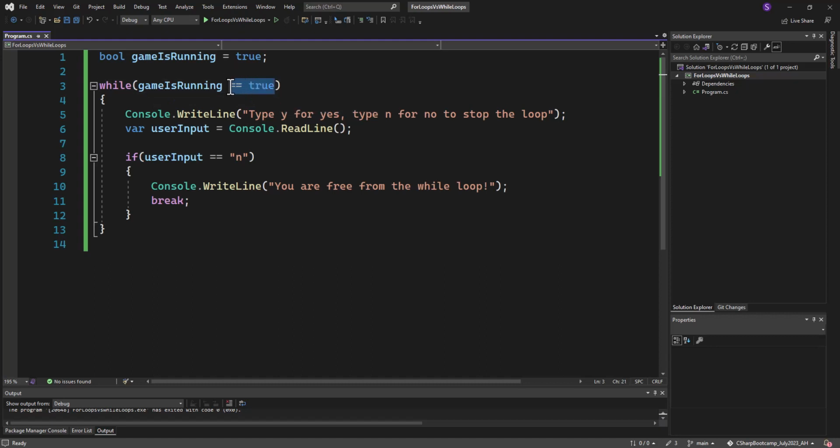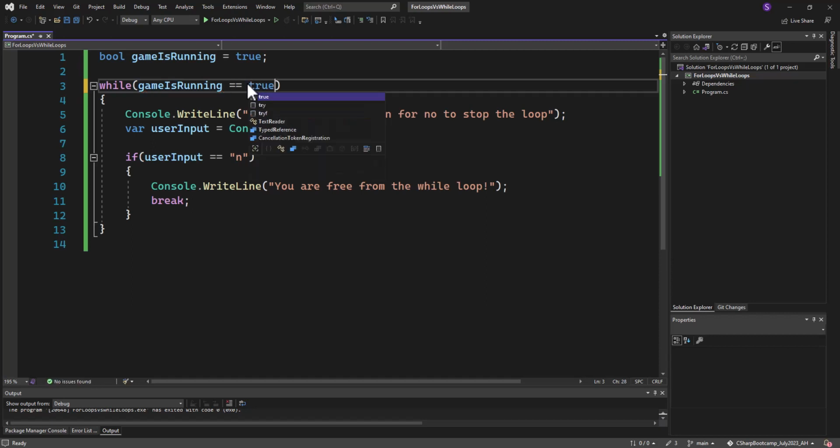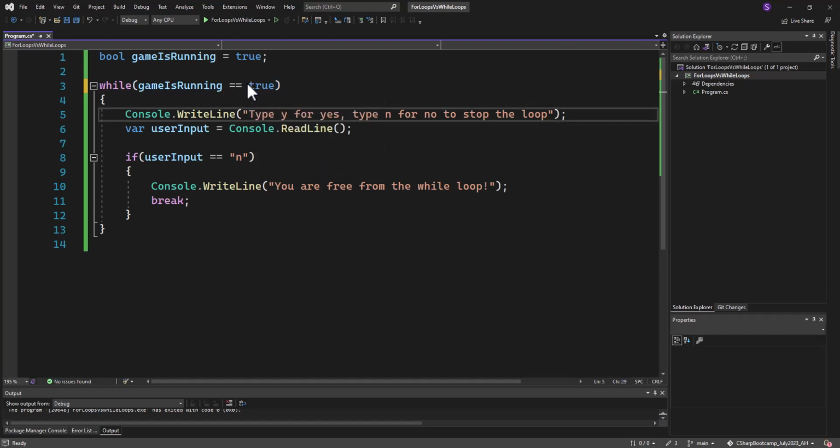You also could write it like this. If you don't want to write the equals true, you could just write it like this because Booleans can be written shorthand. So this is equivalent to writing equals true. If you want to write false, then you would put an exclamation point in front of it. That would be false. But I like to have everything nice and spelled out, so we're going to put double equals true.